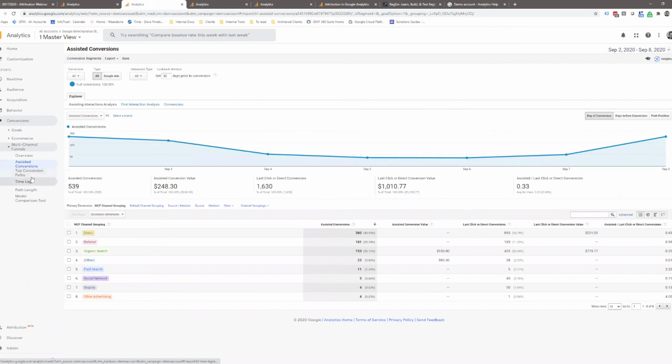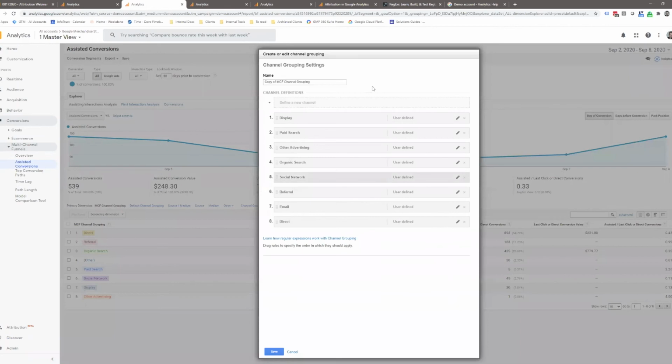Okay, so in order to use this, you have the MCF channel grouping, which is not the same as the default channel grouping, right? So in the MCF channel grouping, the concept of channel groupings comes from these reports. It originated here and then it permeated up into acquisition. So they're not necessarily one and the same. And when you build out these channel groupings, they're very similar to the way that advanced segments work, right? So if I build out a channel grouping in here, as I showed before, this is custom to me. This goes into my toolbox as a user.